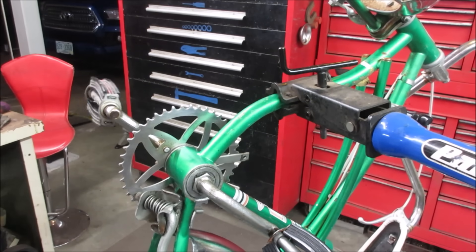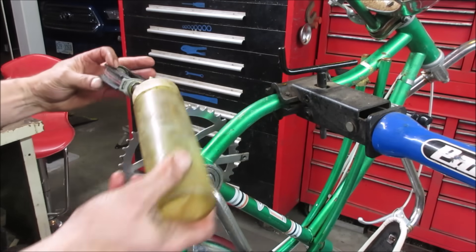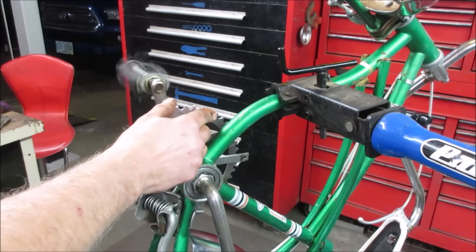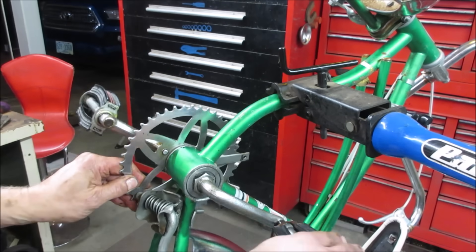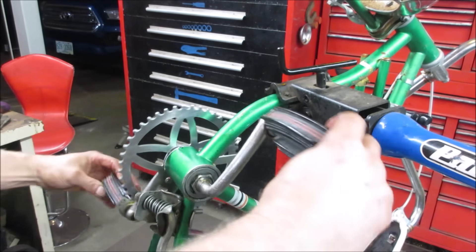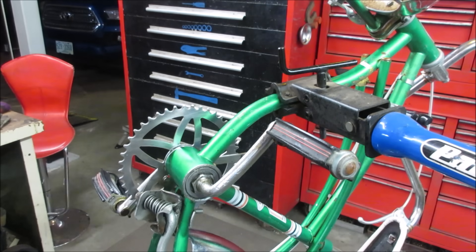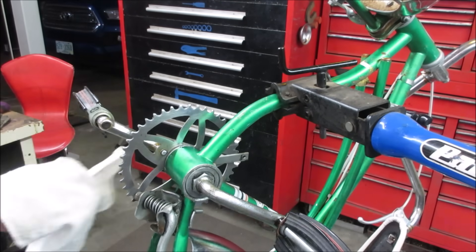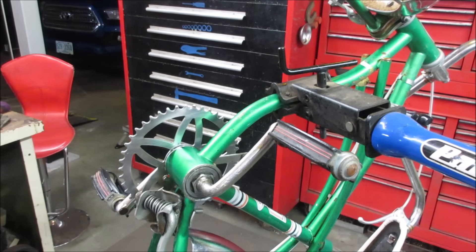I'm going to go shoot a little bit of oil down the other pedal. I should have done it while it was off - I could have got a better angle on it. A lot of times the cranks get bent too. Every kid, you're on a bike and you're jumping with all your weight on your pedals, jumping over your friends with a piece of plywood and a couple of cinder blocks. Never done that before.